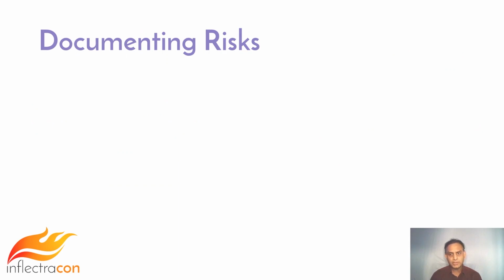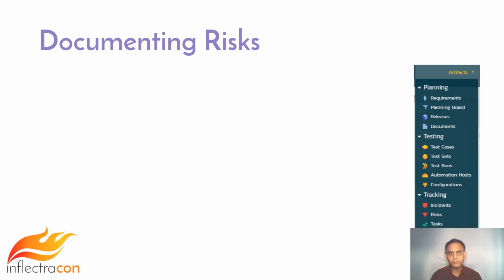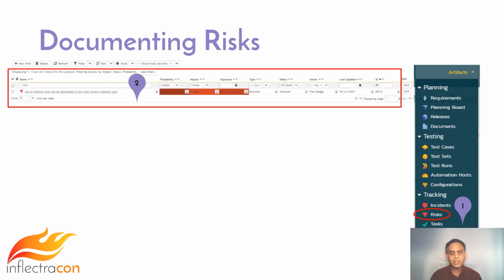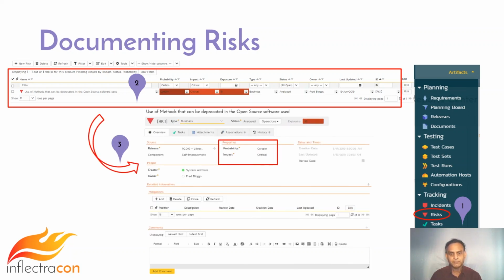Once you have identified risks, you will need to document them. To do this, first access the artifact dropdown. Then select the risk under the tracking section. Then you will have the risk pane to enter the risks. Clicking on the risk entered opens the detailed risk entry pane. The most important areas in this section are the probability and impact. I am sure you can see the consistent user experience across the artifacts while having specific things to the risk artifact.